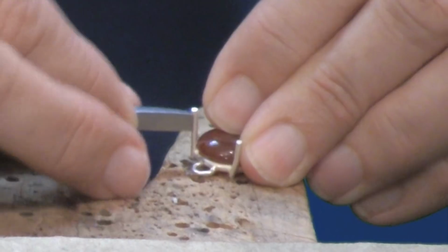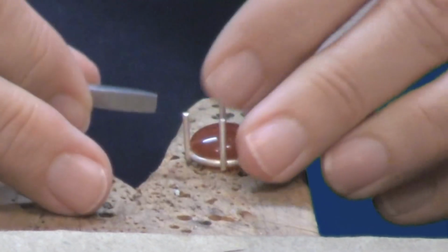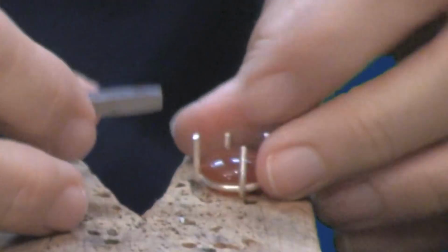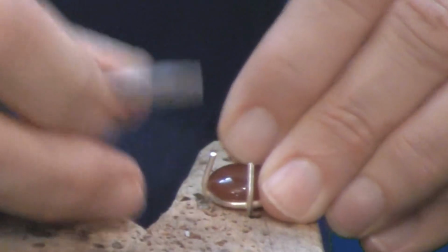That's a great tip. Now, you could set this up like this ahead of time and have loose stones available, I guess, if you're doing a crafts fair. Absolutely. And just set the stone that they want.